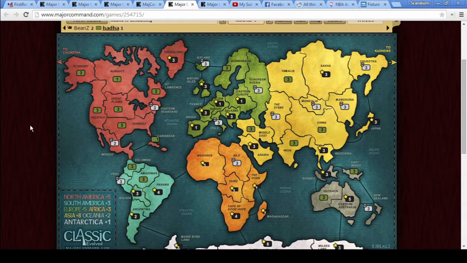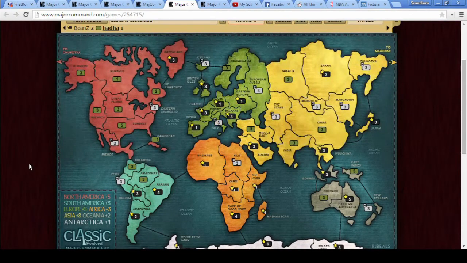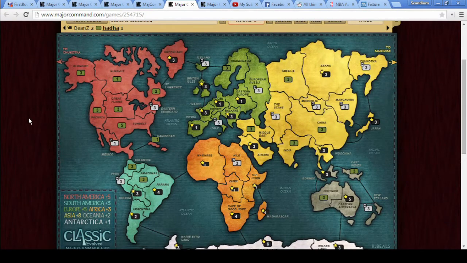Oh, I got very lucky. He iced out completely against Greenland. So this is just, I guess, a very lucky round. So here we go. I think it's over. He's going to take Mexico, but it's over.